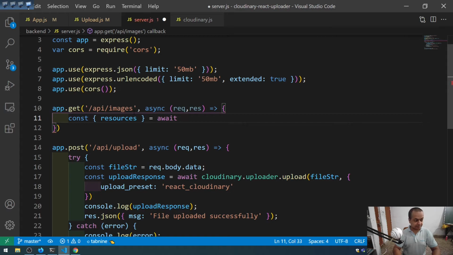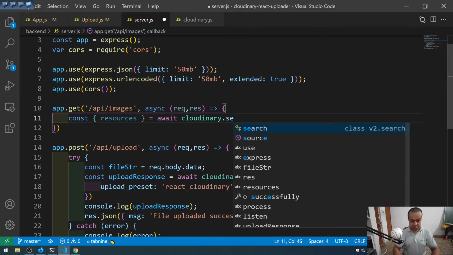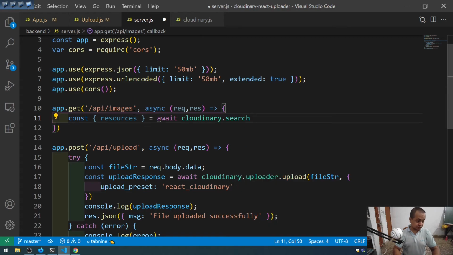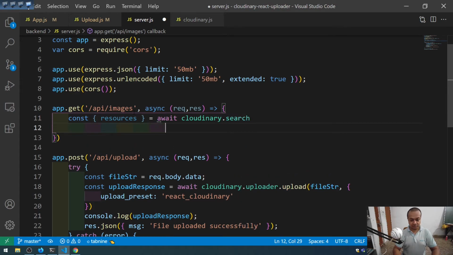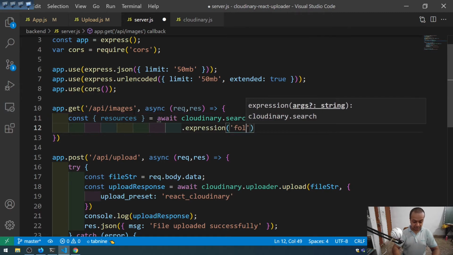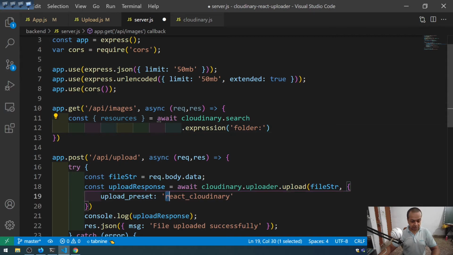Now wait, cloudinary.search. There is a search in Cloudinary again; we are not putting anything from ourselves. Dot expression, and here we have to write folder, there should not be any space. And what will be the folder? The folder will be the same thing, react-cloudinary. So it is going to that same folder.